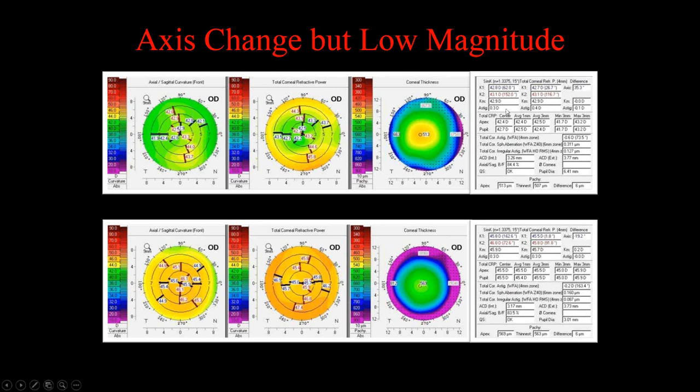In any case, none of us would normally put in a toric lens in this patient. Again, the magnitude is very low. But when you have very low levels of astigmatism, it's not uncommon to see significant differences between total and SIMK. And the reason for that is there are so little values, a slight difference in the back surface can change the axis substantially. But again, really not of any clinical significance here.